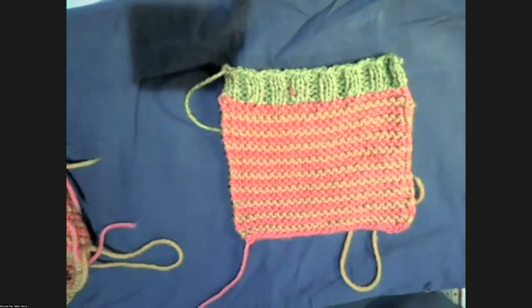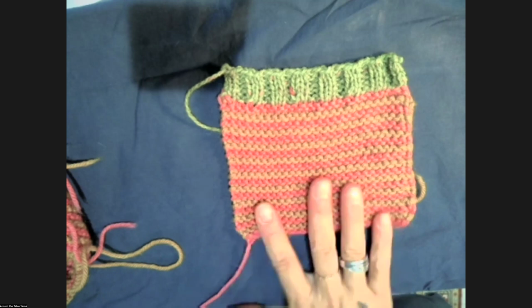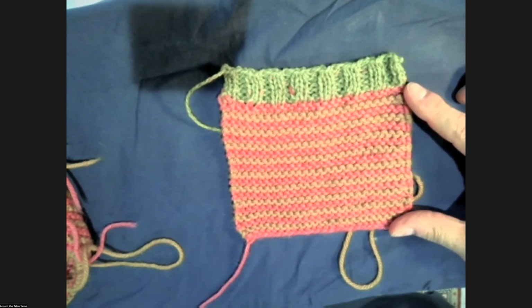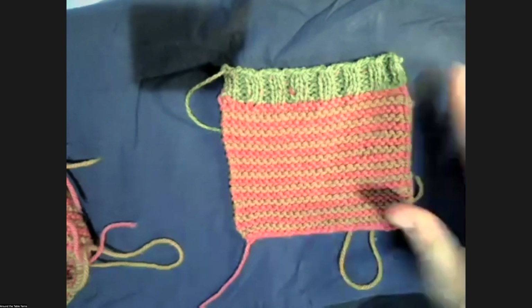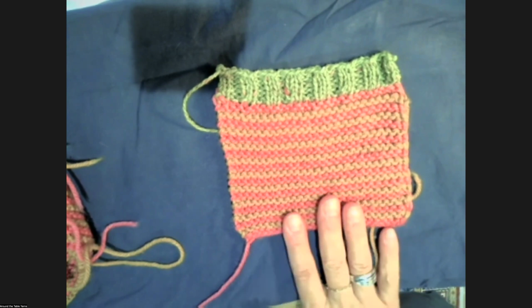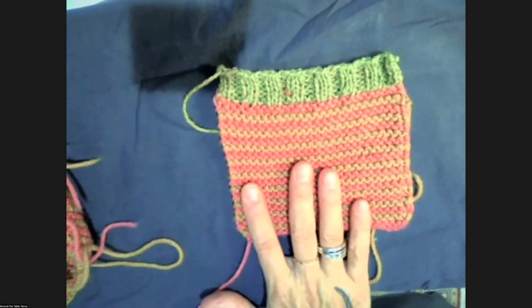Here is my swatch. On page 20 of the pattern, she gives the instructions for an optional patch pocket, and she suggests you do the optional patch pocket as your swatch. The instructions essentially tell you to cast on the number of stitches, I believe it's 26, and then work in your striping pattern if you're doing striping, or the solid if you're doing solid, and then continue with the ribbing.